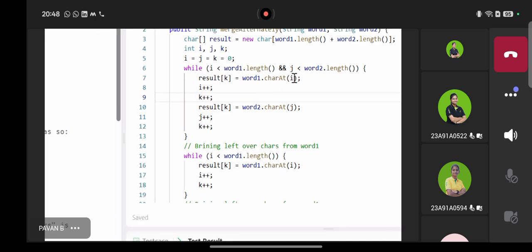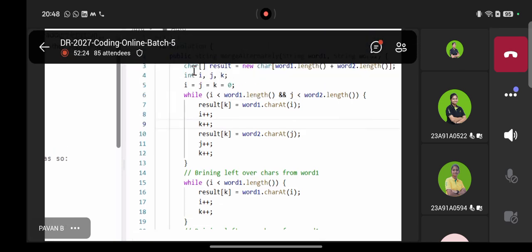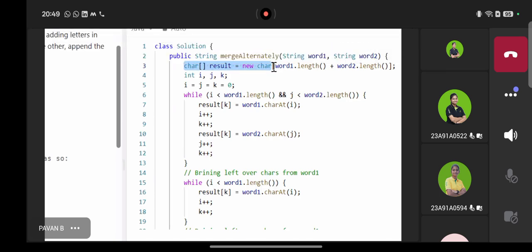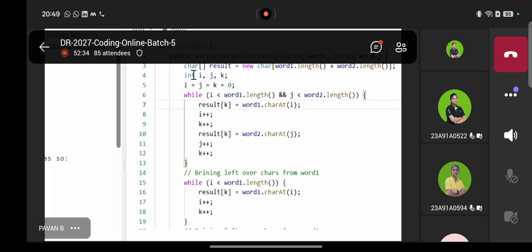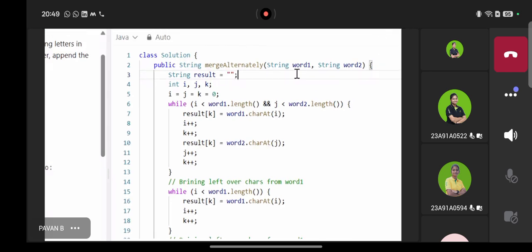So how we are merging alternatively, but it is perfectly fine if you use a language like Python and Java. If you try to use an output string instead of a character array, you can simply attach every character to that output string, right? For instance, I'm going to show you one more way to solve this. Instead of taking this, since strings are dynamic in Java, you can take a string like result and put it as an empty string. In that case, you will not have any struggle to move k. So there is no necessity of k here, and here also there is no necessity of k.